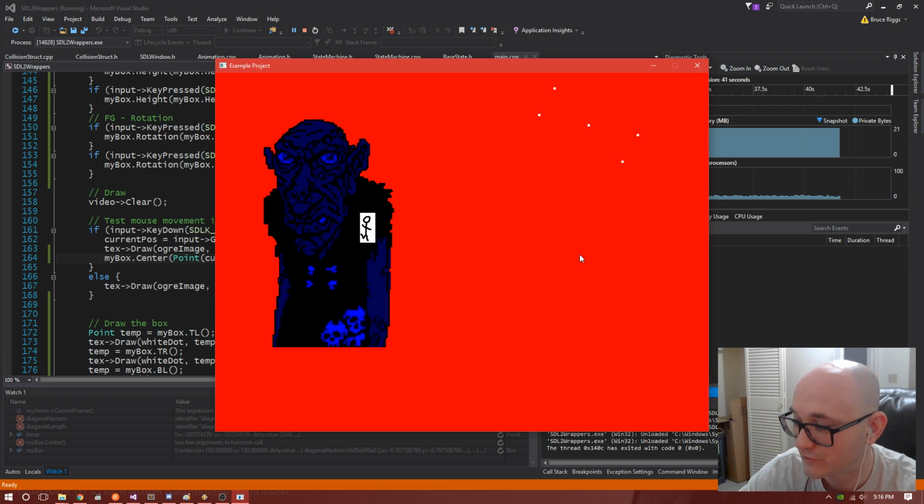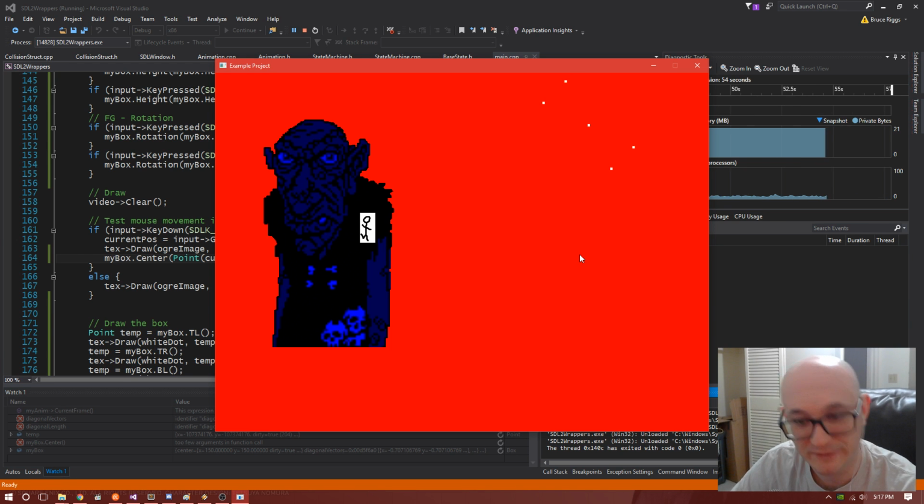I don't have anything for drawing the lines. I don't have a line image or anything to draw. Look at that though. It looks weird, but it seems to be right.